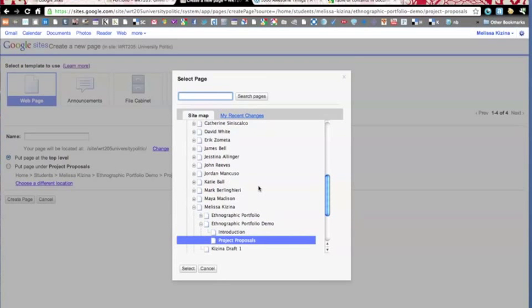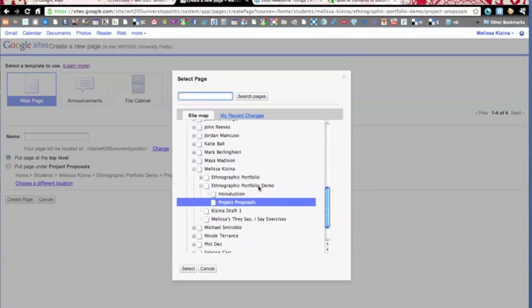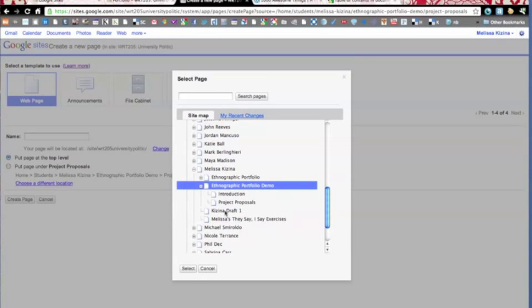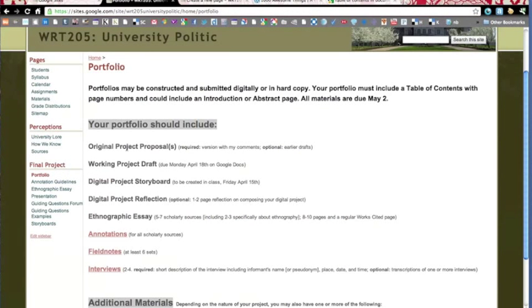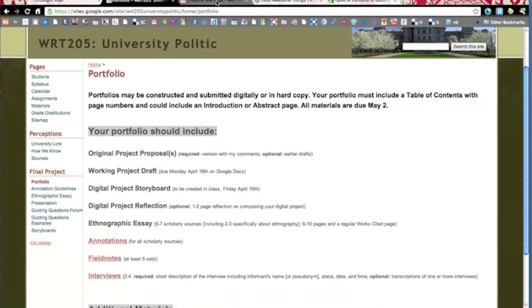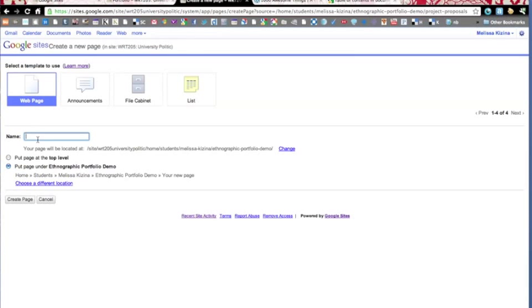I actually want it to be underneath my ethnographic portfolio. And this new page is going to be called Working Project Draft. Or you could call it Rough Draft, or whatever you'd like. So I'm going to go ahead and create that page.